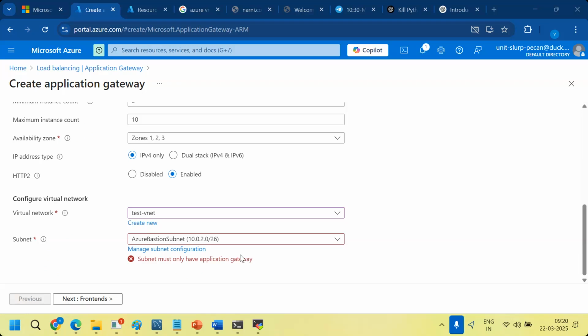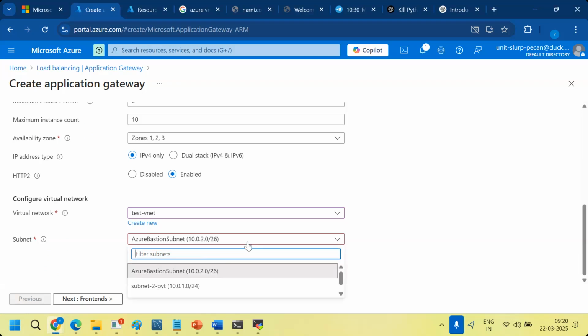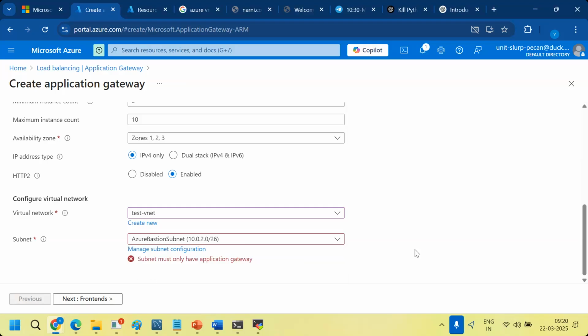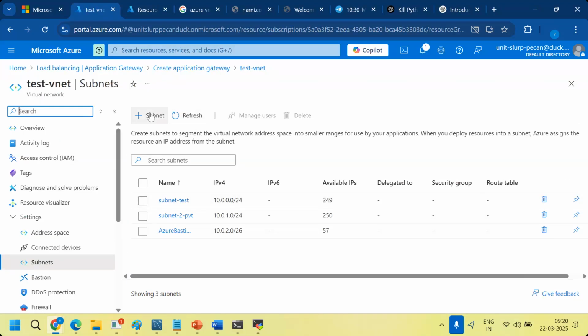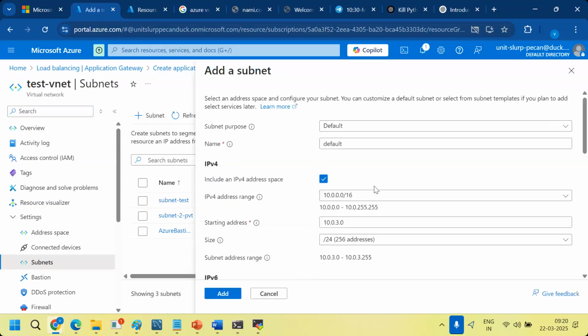At my end, subnets are already there, but I'm using them for different processes. You create one subnet dedicated for application load balancer only. That subnet is not used for any other process. In this case, let's manage the subnet configuration. I'm creating one subnet for application gateway.